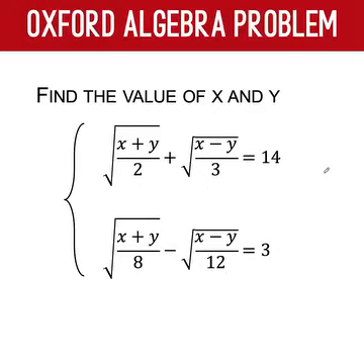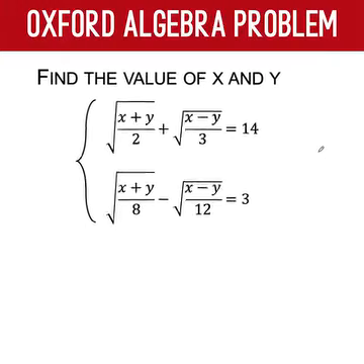By just looking at the problem, we know this is a complicated radical equation. But later on, you will realize that this is really a beautiful system of radical equations. You can pause the video and see if you can solve this Oxford algebra problem. Now, let's solve this problem together.